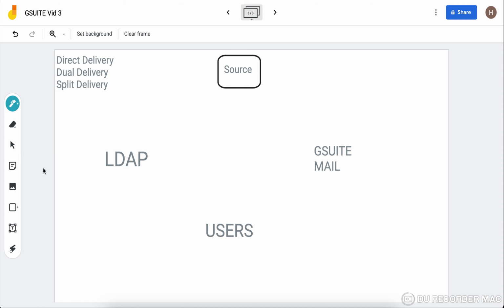Okay, so let's look at direct delivery first. As the word suggests, the source, wherever you are getting a mail from, in direct delivery, you can either pick to go here or here. So it does not go to both.